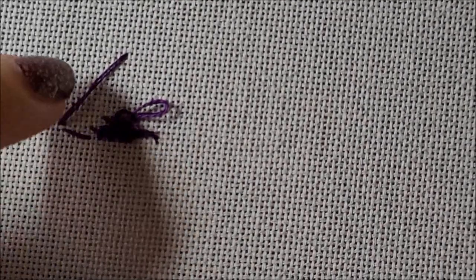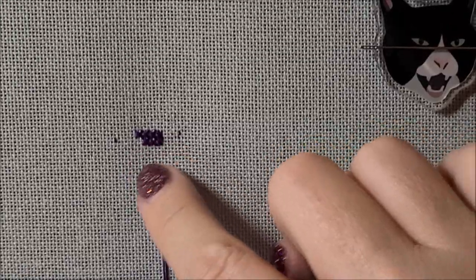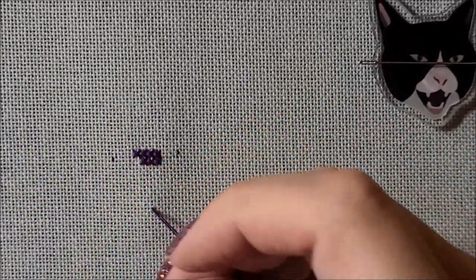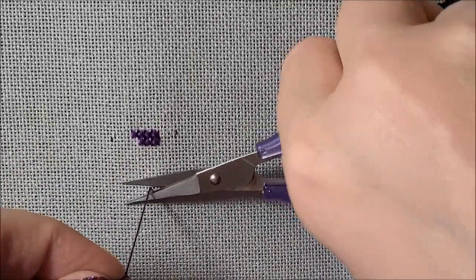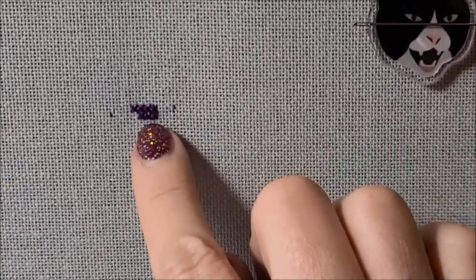When you do those stitches on the front in another color, it will go over that thread and anchor it down. And then what happens is when I get to this thread, as I work my way down the pattern, once I get there and a stitch is going to cover it, I just cut this thread off, because remember, it's already anchored. It's anchored by the stitches that I did in that section, if that makes sense.